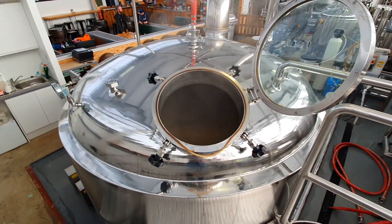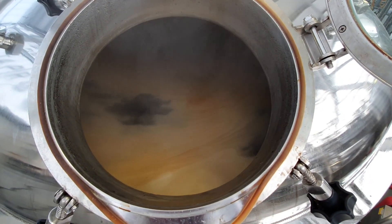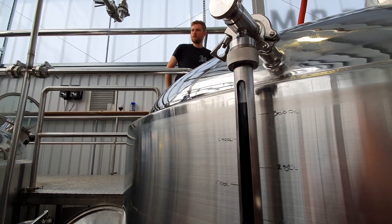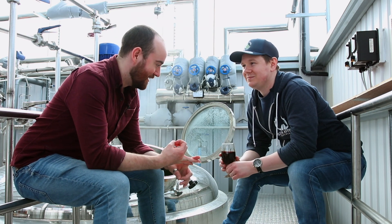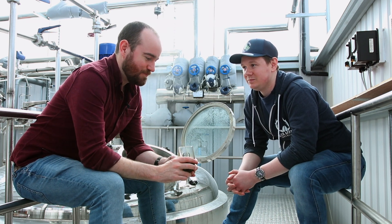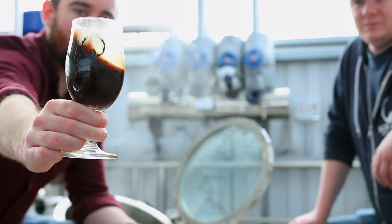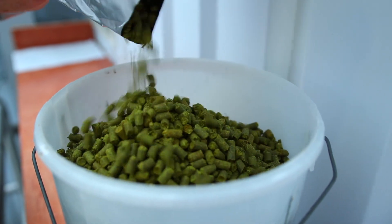With the mash and sparge nearly done, we started the transfer to the kettle to boil and add the hops. We could sneak a taste of the beer so far — it's much sweeter at this point because it's unfermented, but it gives a good indication of the malt flavours. Craig raised the glass of wort — there's tons and tons of caramel already. Oh yeah, there's loads of wafer, wafer biscuitiness. Nice sweet caramel. That now tastes a lot like a Tunnock's wafer. We maybe should just package this now and call it a day!